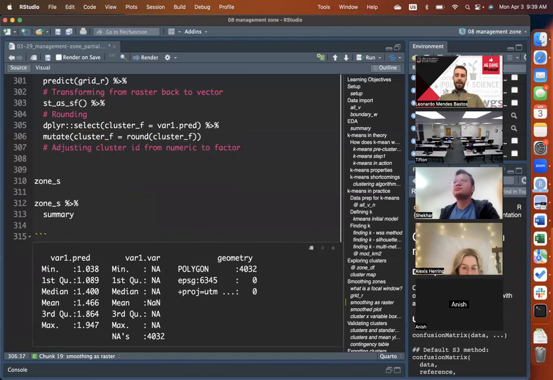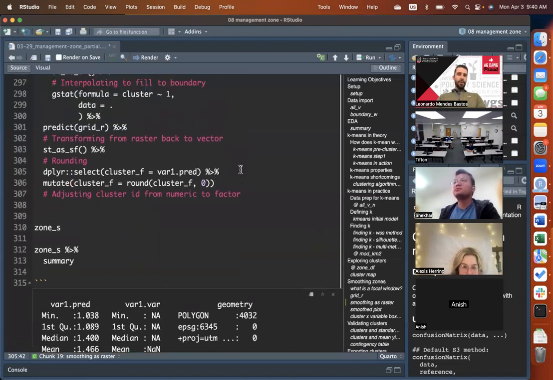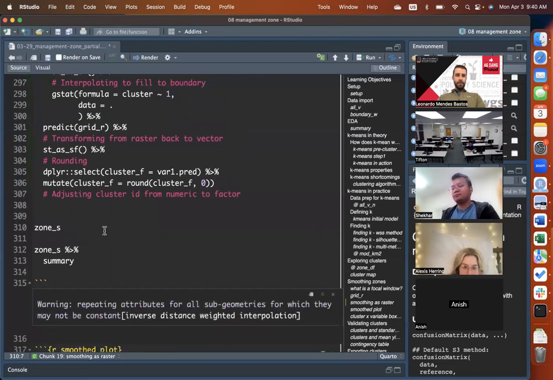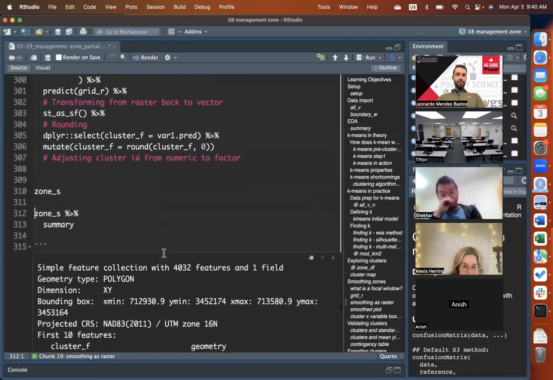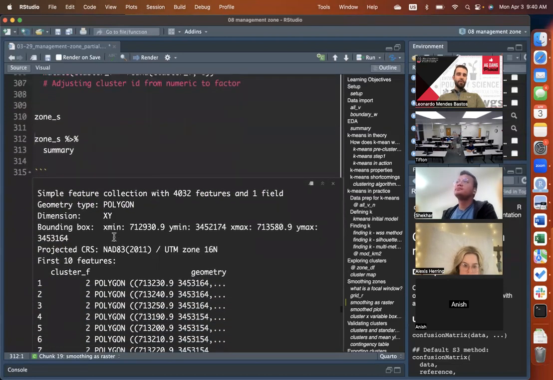And then comma, and here is where we say how many decimal points we want. I want 0. Okay, so if we go ahead and run this and print it, now we have that back to being either 1s or 2s.